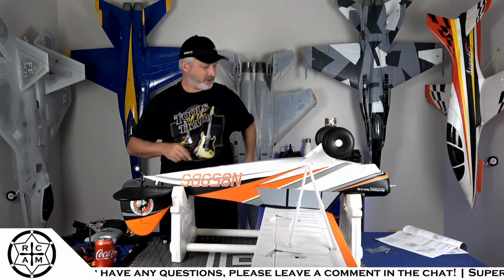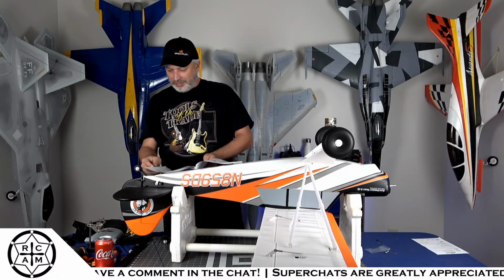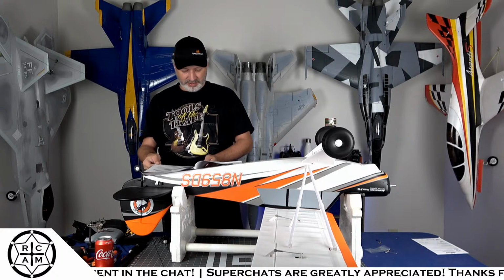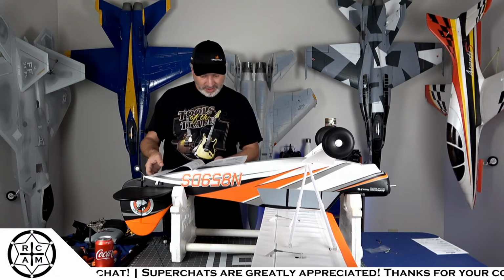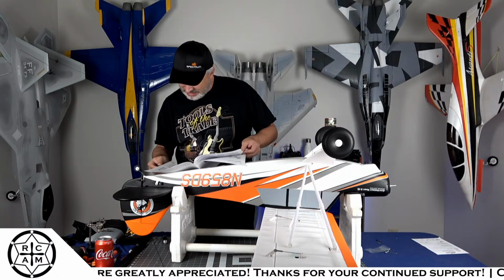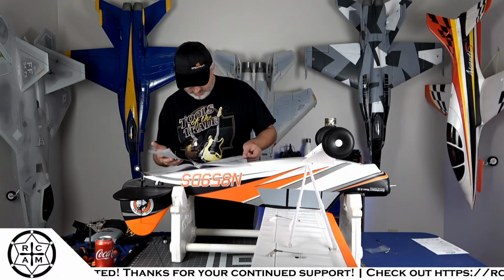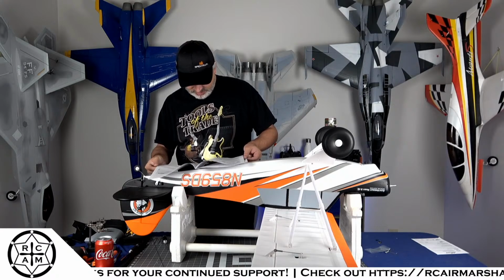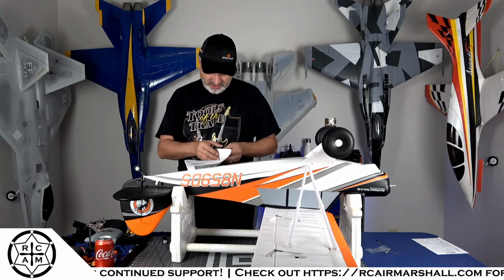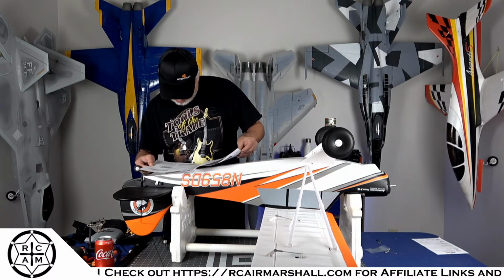Alright, and I know there's a little screw that goes in the bottom of the rudder to keep the tail wheel from flying all over the place, so I just need to find the size on that guy. Because it doesn't tell you anywhere on here to put that in, at least not that I'm seeing.